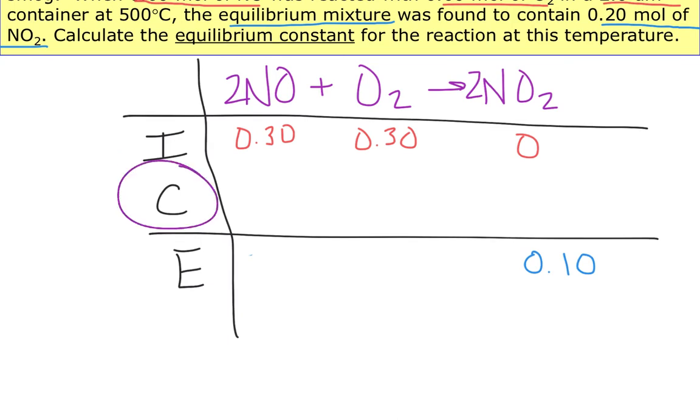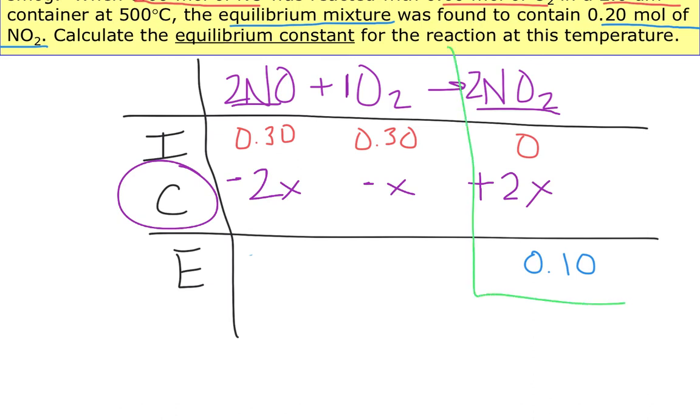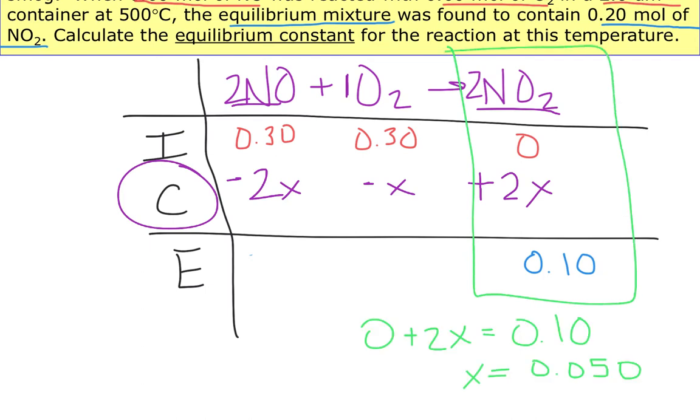Next, we'll work on our change row. We want to look at how the change, which we will let be x, is related to the molar ratio. So for both the NO and the NO2, I'm going to have twice the change as I would with O2, which has a coefficient of just 1. For our reactants, we're going to be decreasing by that amount, and for our product, we will be increasing by that amount. So now that we know how they'll change in relation to each other, we can use what we can, this column of products here, to solve for x, and then use that x in our reactants.